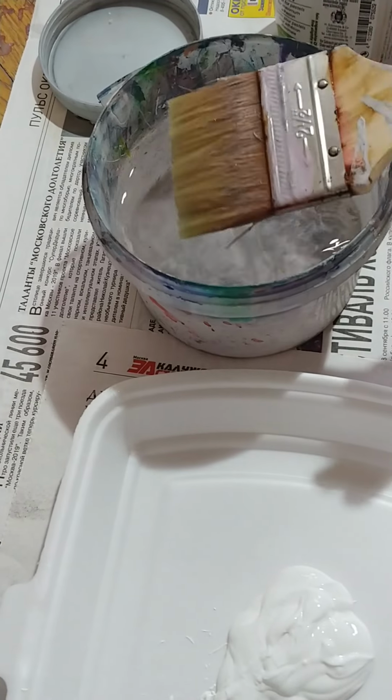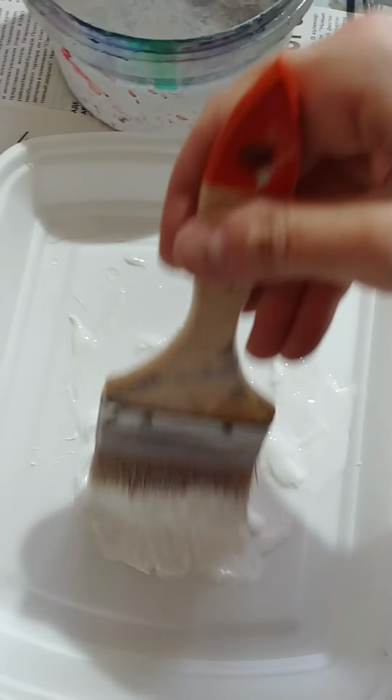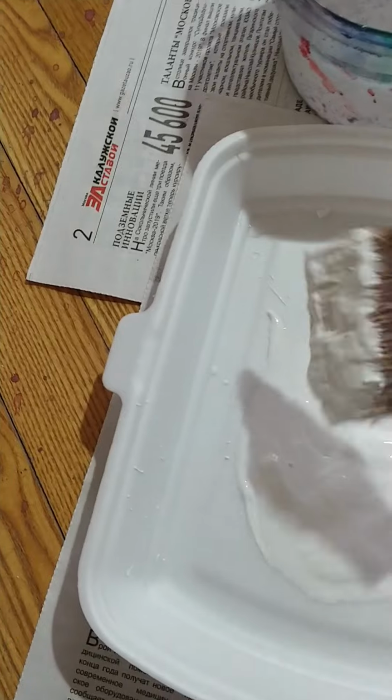Now I take my wet brush with that quantity of water that it took. I don't put it away. And then I mix this quantity of water, not too much, but anyway my ground changes its texture a little bit. So I've got something like this. And then I take some ground and put it on my paper, just like this. So I fill all my paper with this ground.